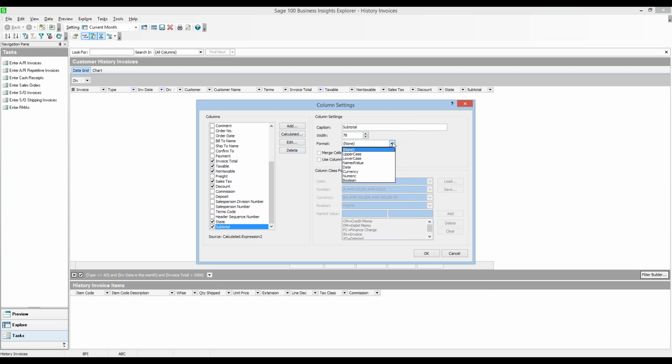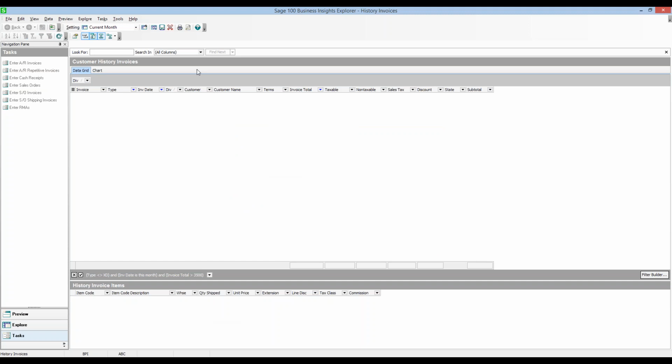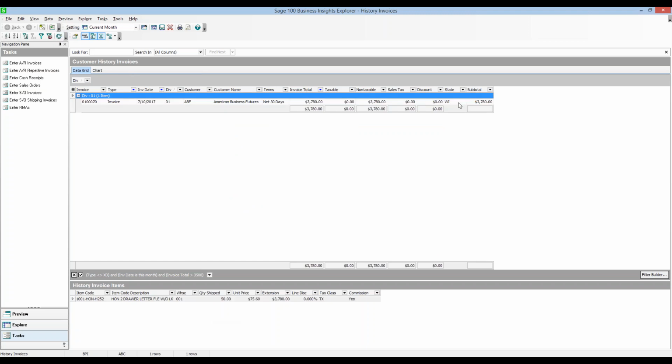And I can format it, so it is currency, change the column width, refresh. So I have my state and my subtotal.